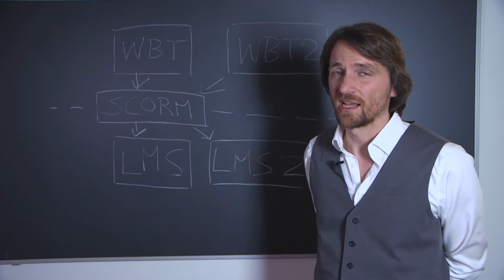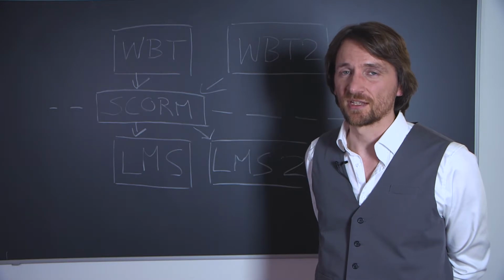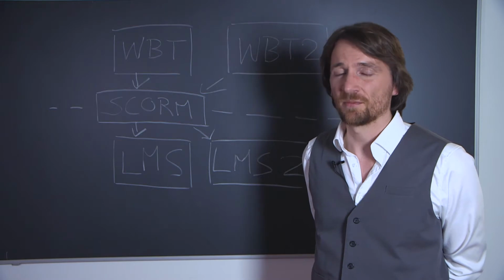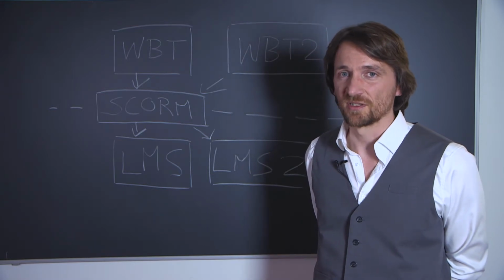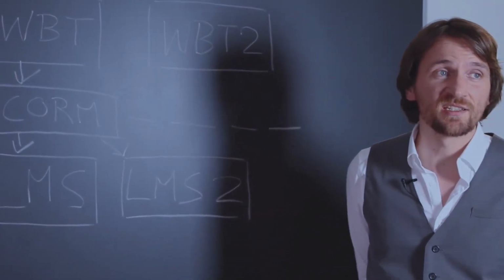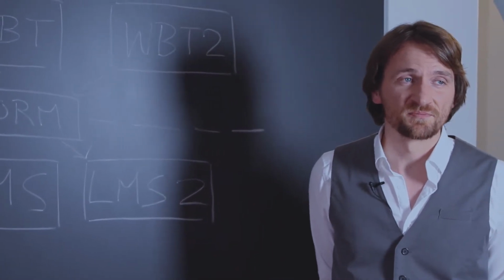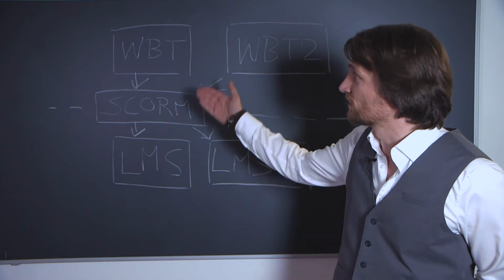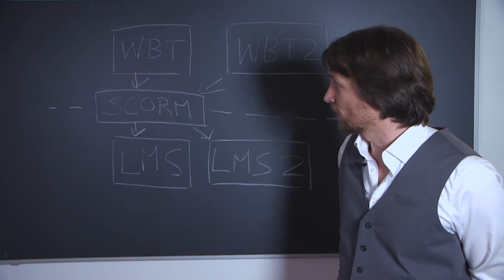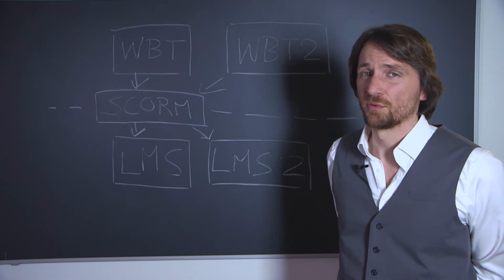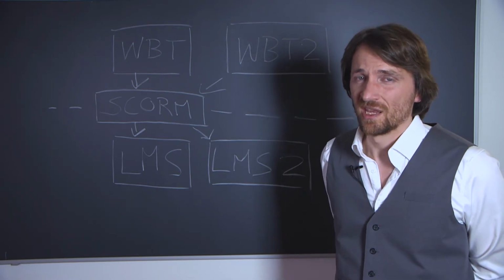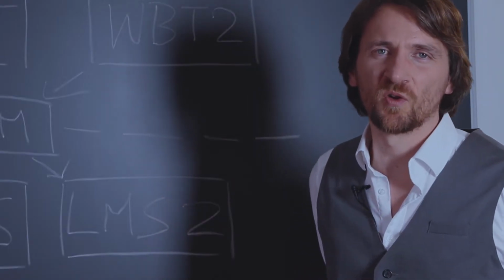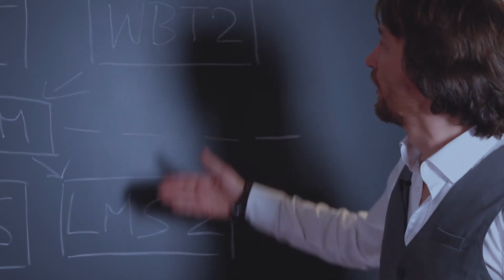The most common example of such a variable would be the completed status. This refers to the learner's status within a WBT, and whether he or she completed it or not. The LMS stores this data individually for each learner. Now it can provide this data to the learner, if, for instance, the learner begins the WBT repeatedly, or it can provide this data for administration purposes in the LMS as a statistic.